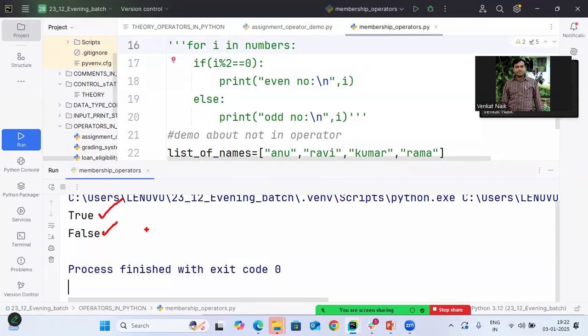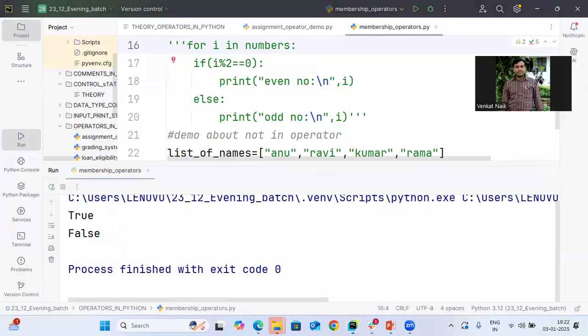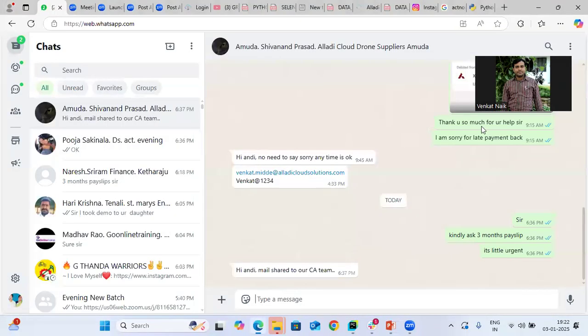Yes or no? Sometimes, I'll tell you. Can you write a Python program to check the words which don't have a vowel? The words which don't have a vowel, I want to extract them. So applying not in is better. If A, I, O, U is not in a word, it would be called a meaningless word. Tell me the words which don't have vowels. Very few words are there. What are they? I don't remember.